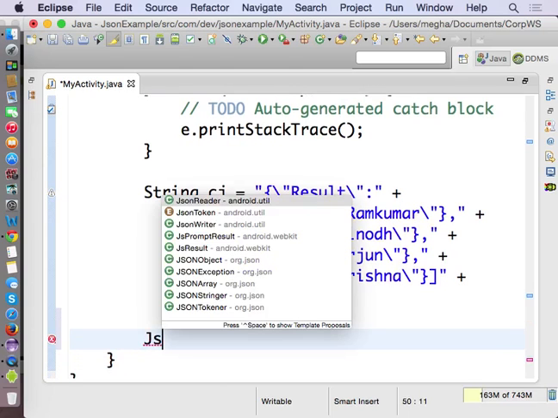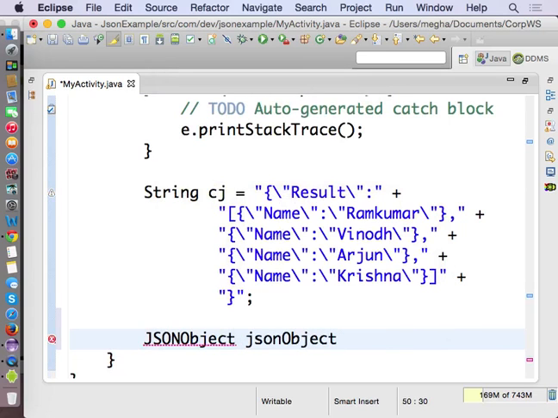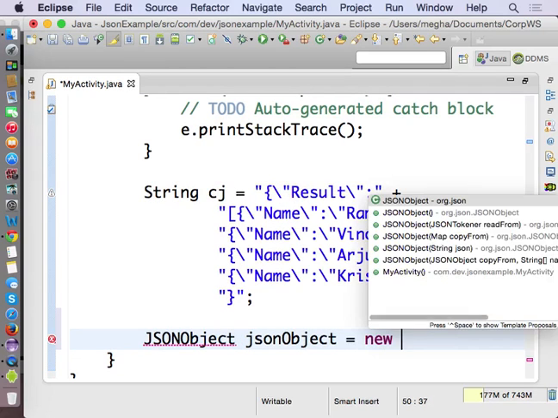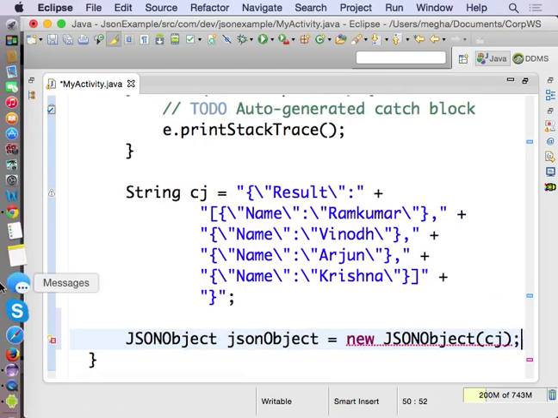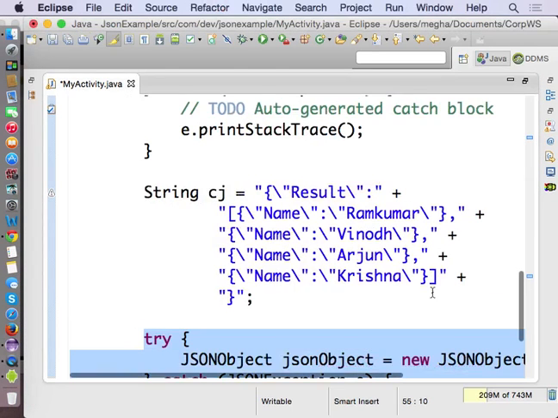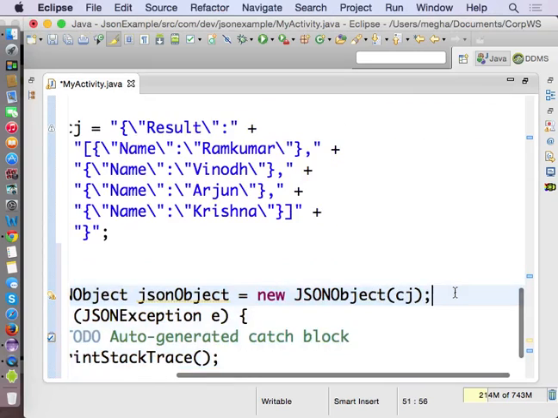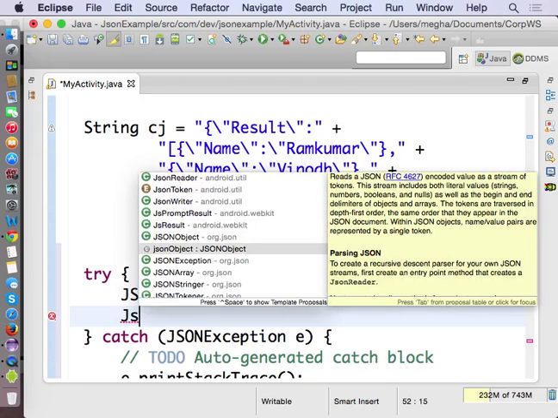So JSON object as usual, new JSON object from the string we are just holding, and of course this is the try catch one. A JSON object has just been built. Now I need another JSON object.